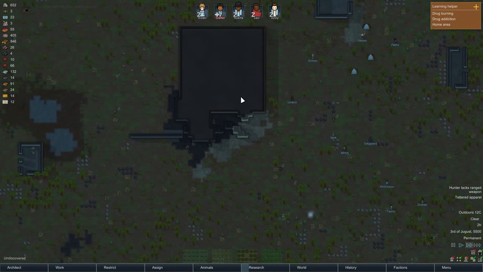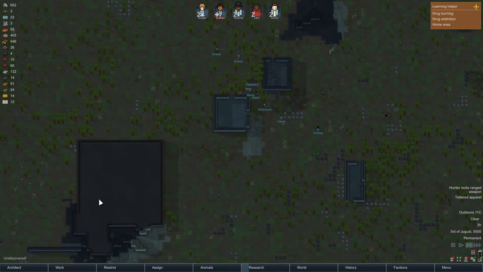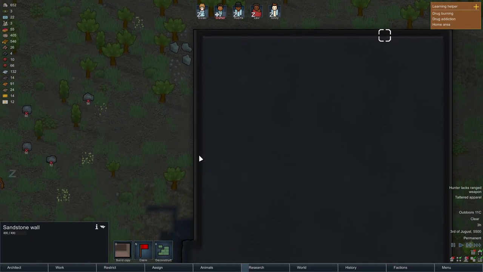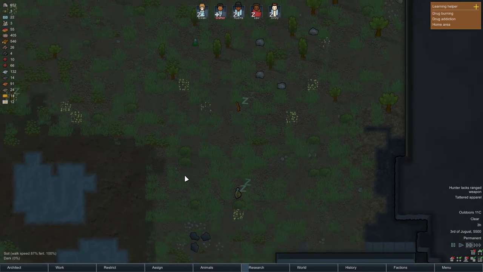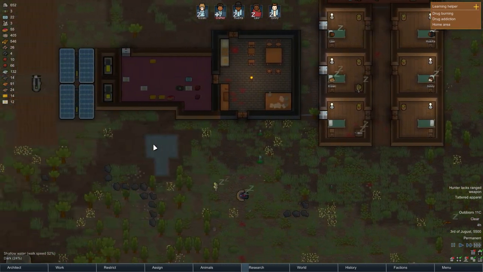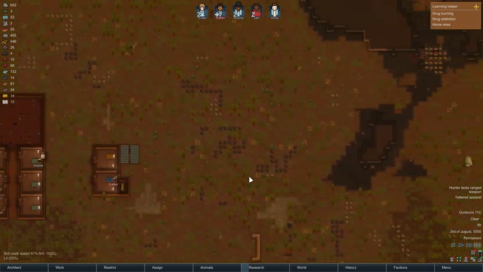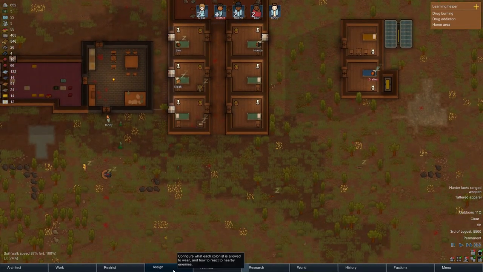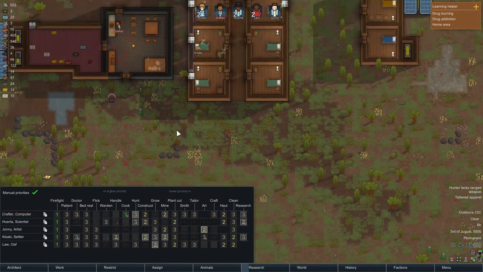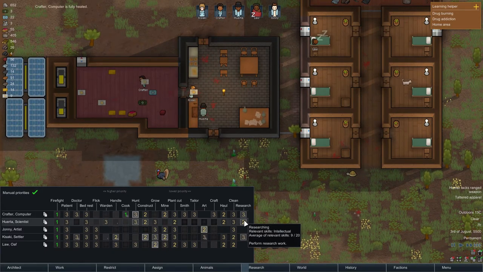I just want Crafter to heal, and then I think we should bust a hole through one of these enclosed areas. You can see these are sandstone walls built by someone, so we should definitely check that out. But currently I'm not sure what to do. Well, we need more research done, definitely. Johnny is a miner. Let's take a look at the work here. So research is Huerta's job, actually.